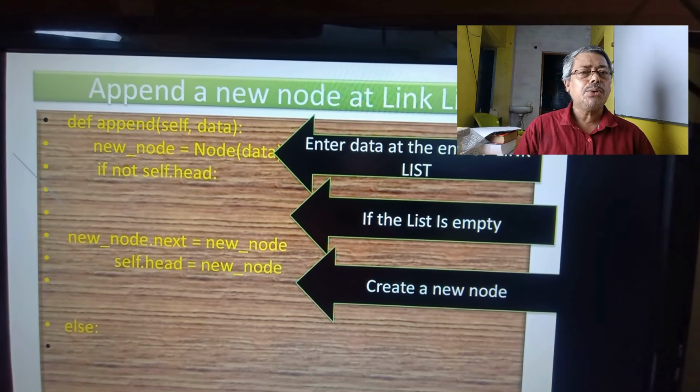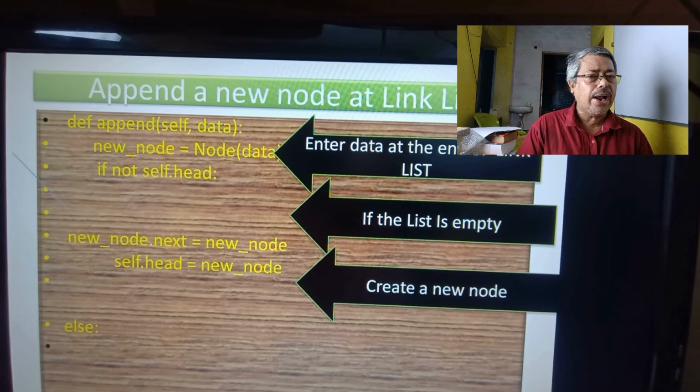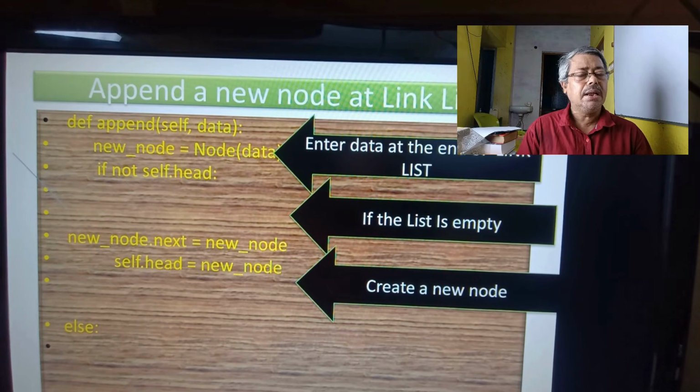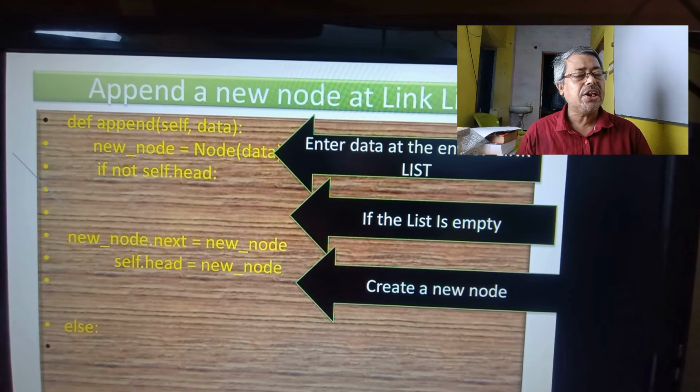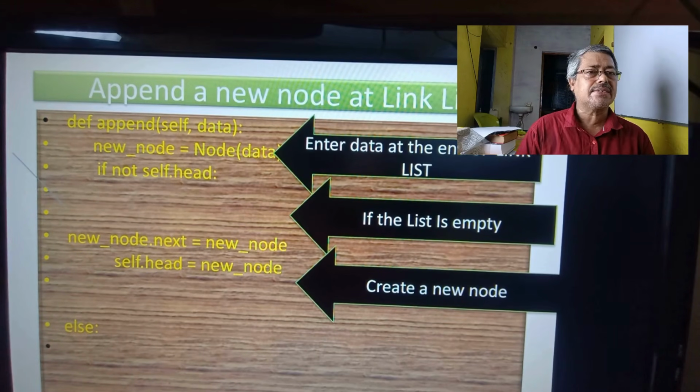Now we want to append data. We can append data at the end and also at the beginning, so two types of appending may be there: one is at the end point of the linked list, another is at the beginning of the linked list. Here I already described appending data at the end point.